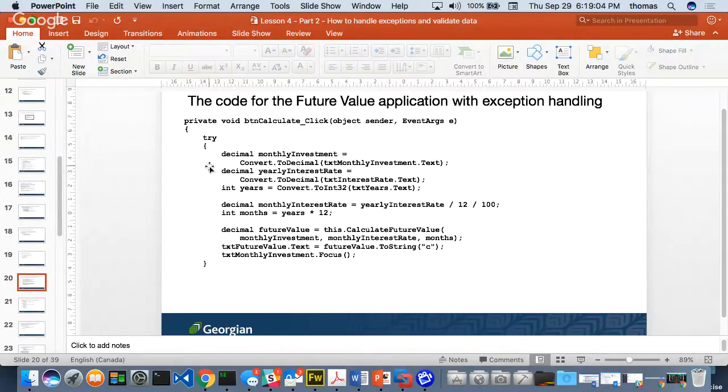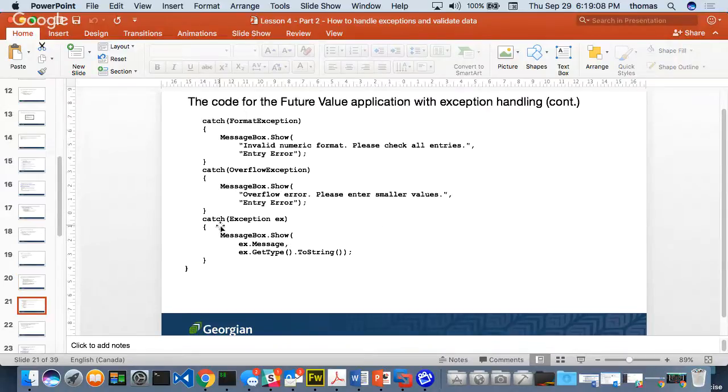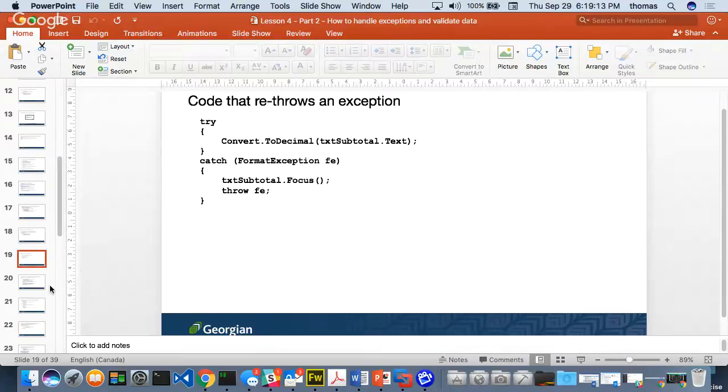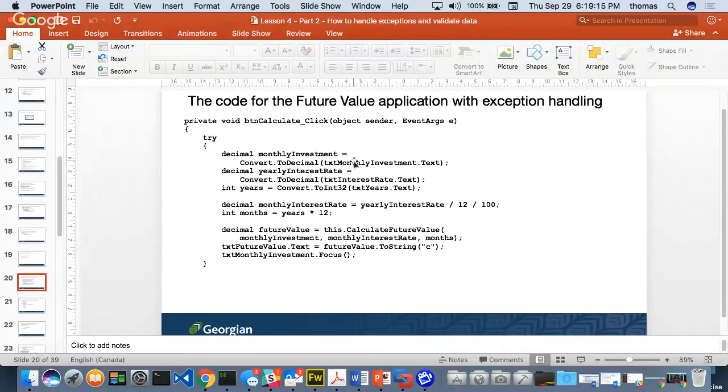They've kind of included a try catch, and on these next slides you can see that it's broken up into a couple of slides, the code, right? But one thing that's happened is we have inside of our code itself, here's our button calculate click event. And notice we have our try catch right inside this click event. I don't recommend it. I think it's better by far to create your own method that you do this stuff in, and leave this button calculate click event pristine.